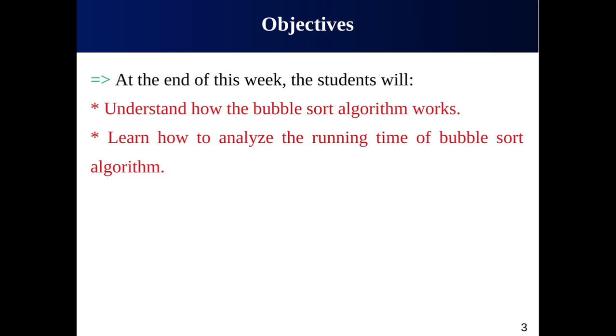At the end of this week, you will be able to understand the basic concept of the bubble sort algorithm, how it works, how it sorts data, what is the concept of phases or passes that the bubble sort algorithm uses for sorting the data, and how it sweeps elements, how it bubbles the largest or smallest element to the end or to the start of the array. So you would be able to understand these concepts.